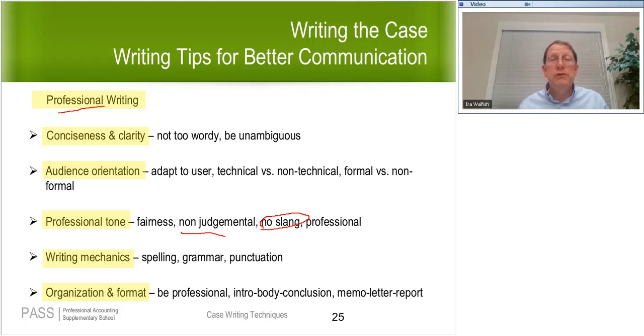Don't tell jokes. You know, I want to get the marker on side, I'll tell a little joke. That's not professional. They may laugh, but that stuff is not good. Just keep it very professional. That's what they're looking for. Now, the good news is spelling, grammar, punctuation, as far as I know, you're not going to lose anything if you make spelling or grammar mistakes. As long as they can understand your point, you're fine. Obviously, try your best, but don't waste 30 seconds because you have to say something in the perfect way. Forget it.